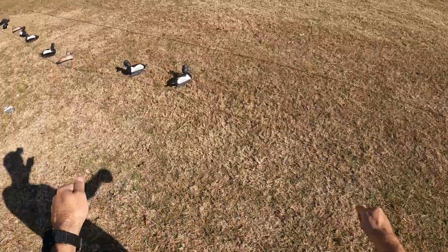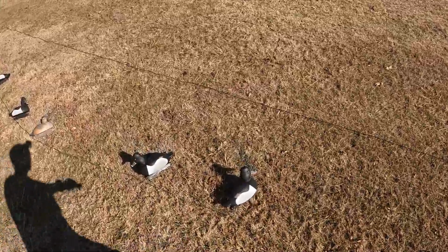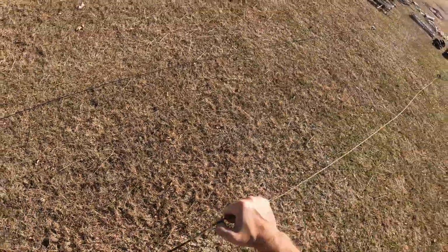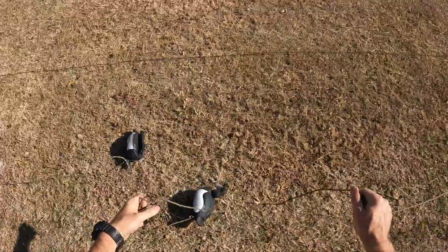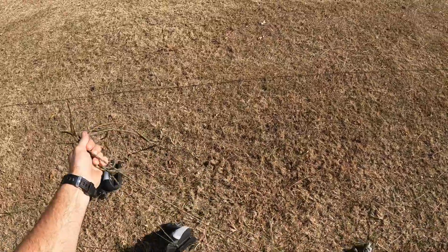If you're out there hunting, you'd have your decoy bag. You'd just grab the one decoy and then the anchor lines over there. I normally just feed it up.